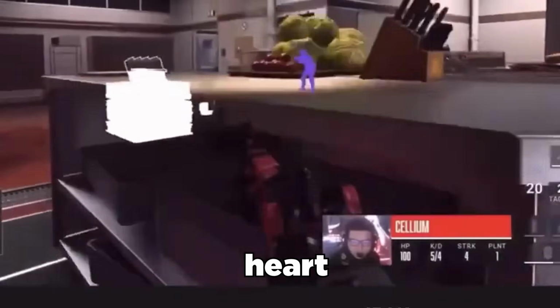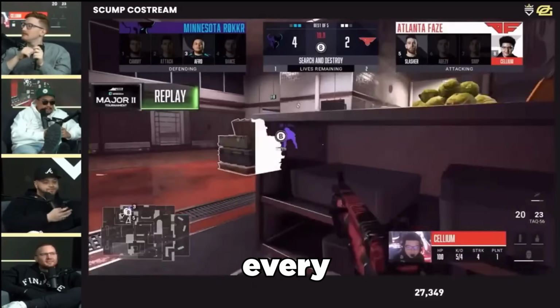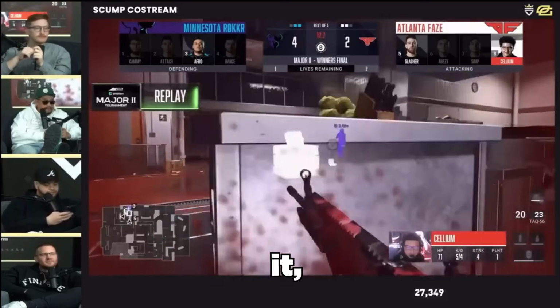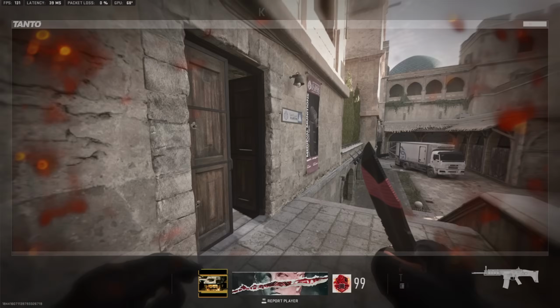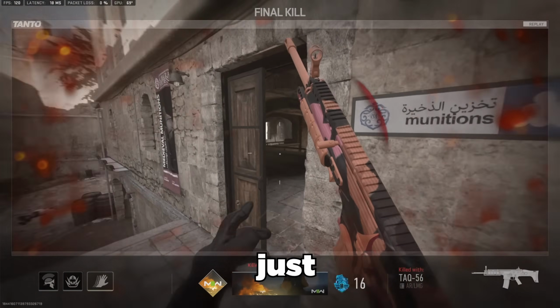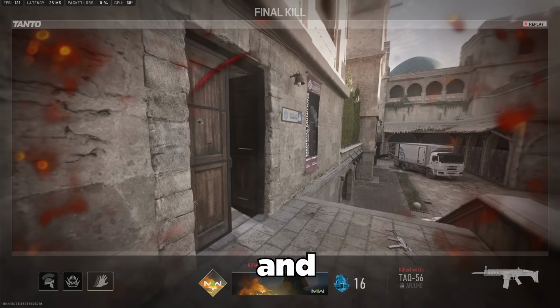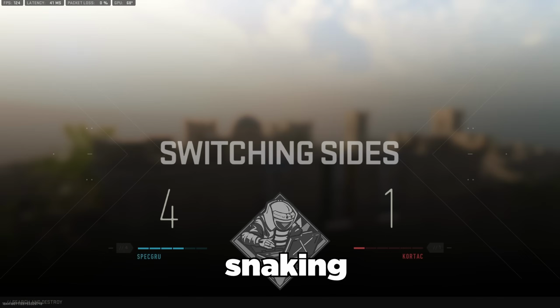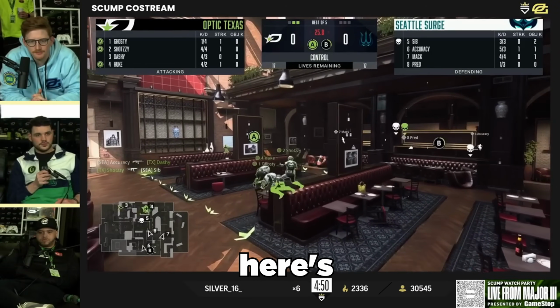Cellium snaked his heart out even after the pros agreed not to do it, and just a few years later, every player is pretty much forced to do it, otherwise they'll be at a severe competitive disadvantage. So that's why you should add it to your gameplay if you want to improve easily or just add the most important mechanic in the game to your bag. You might as well listen close and load up a private match to practice because snaking likely won't be getting patched anytime soon, if ever. So here's how to do it.